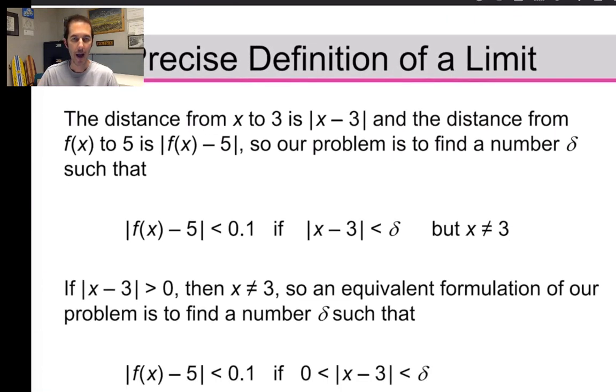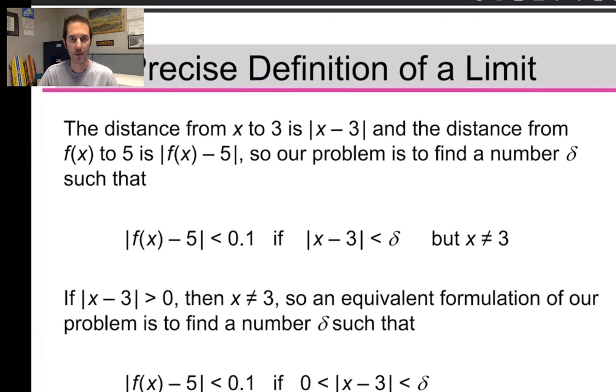We could draw a graph, just like the very first example that I showed you, and then we could take our horizontal lines from 4.9 and 5.1 and draw them across and see where they intersect our graph, and then we could bring them down to the x-axis and then choose the lesser of the two differences. Absolutely, totally could do that.